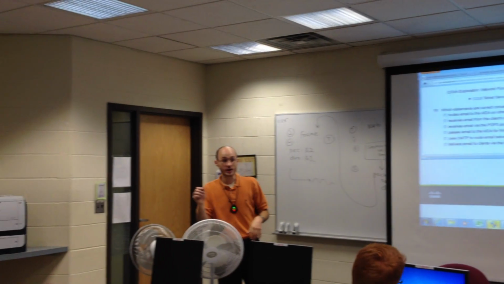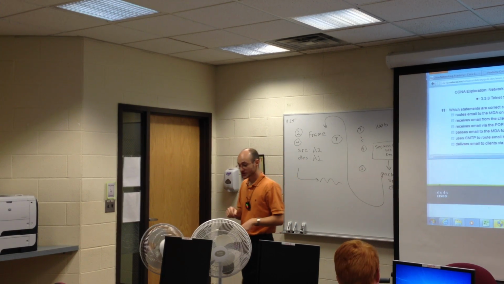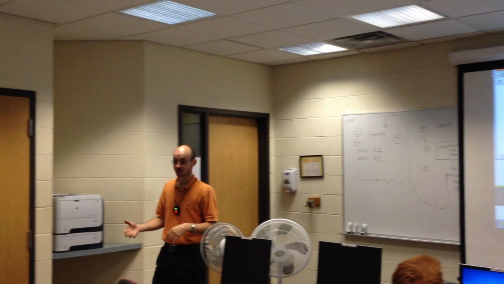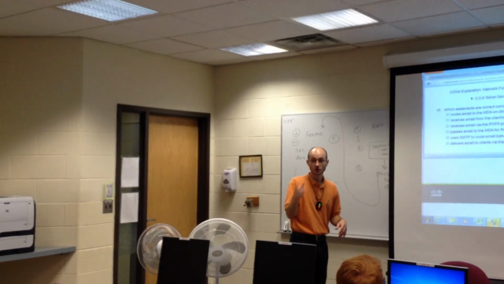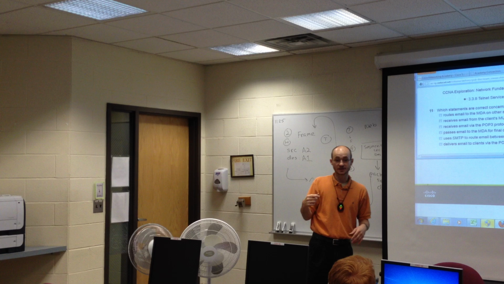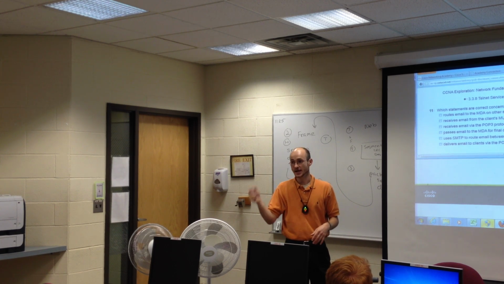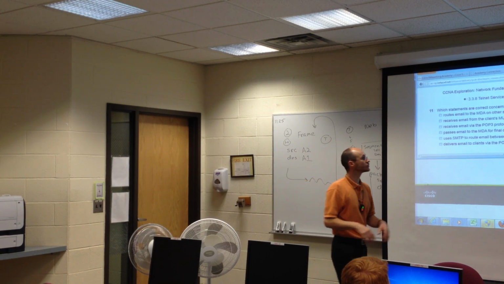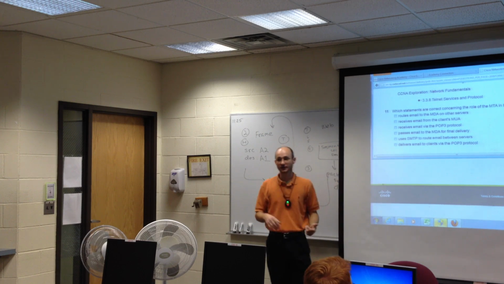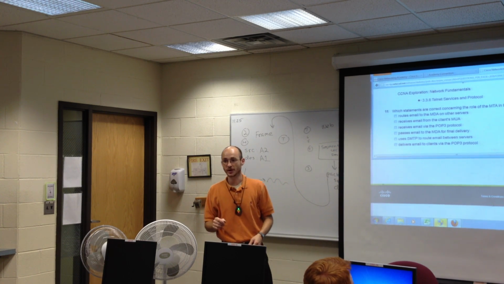The client uses an MUA, called the Mail User Agent, which transfers it using SMTP to an email server. The email server checks to see if the recipient is in its list. If it's not, it'll use an MTA to deliver it to another email server. The MTA will always use SMTP. That email server looks for its recipients, and if the recipient is on its list, the MTA will deliver to the MDA, the mail delivery agent. The mail delivery agent will use POP and send it to the MUA, the client, when they make the request. You good about that?